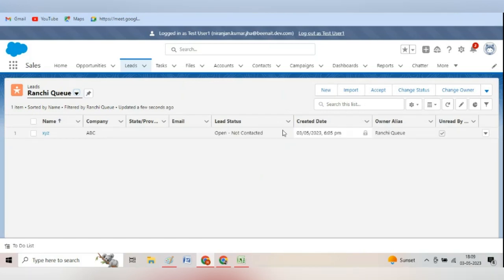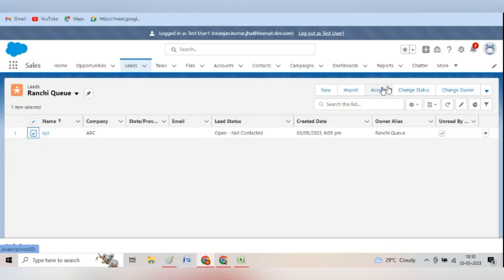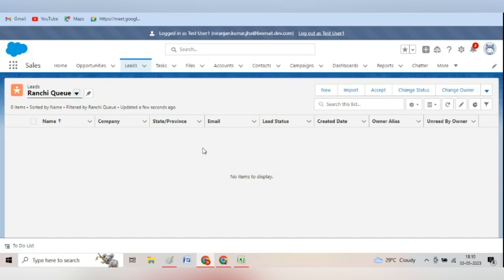And here you can see there are many options. One option is accept. So user one is accepting. I have not selected the record, and user one is accepting this record. So user one will now tackle this record, right? So the lead will get its owner as user one.